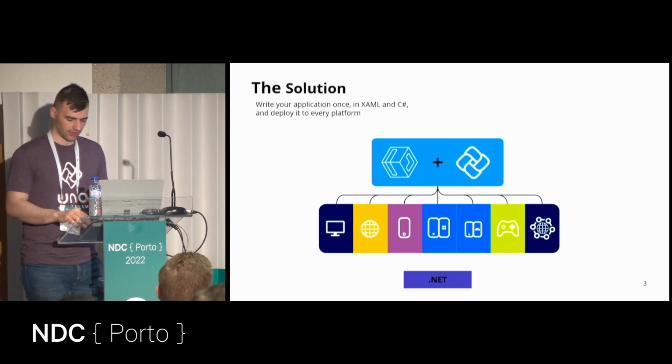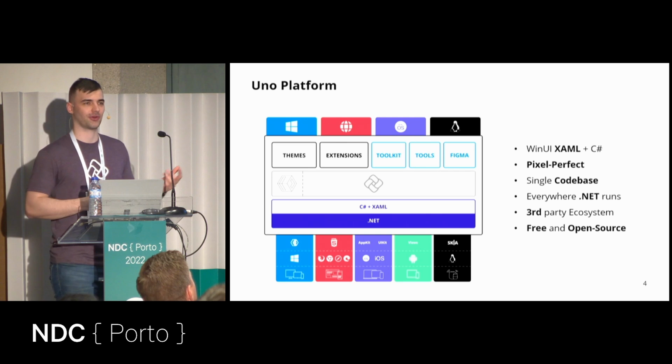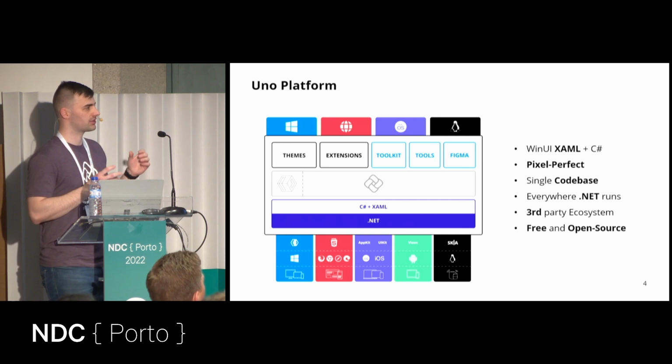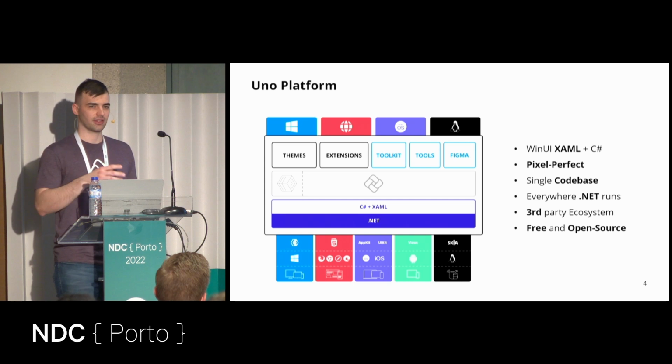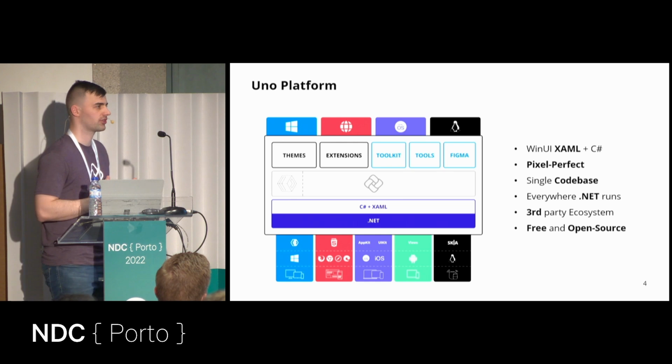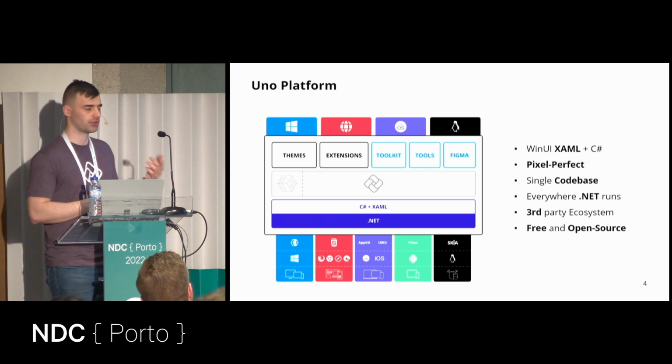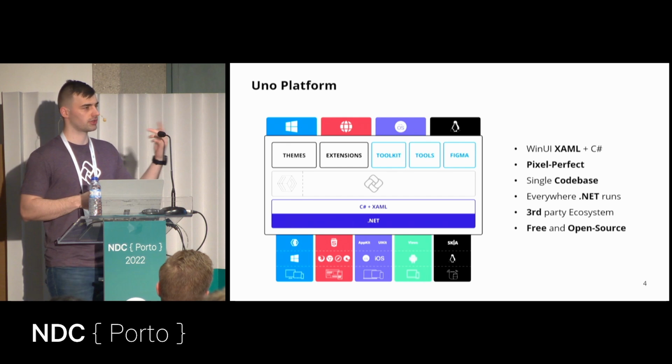So the even better solution comes in the form of Uno Platform, which is a pixel-perfect solution that allows you to completely style your application to look exactly the same on all targets. And you do that by writing a single code base that you just take and compile on all targets, and it works. The goal of Uno Platform is that you can write your application as a Windows application, use your existing skills, so just use the same APIs that you can find on Windows, and then compile it against Uno Platform to reach Android, iOS, WebAssembly, Linux, and macOS.